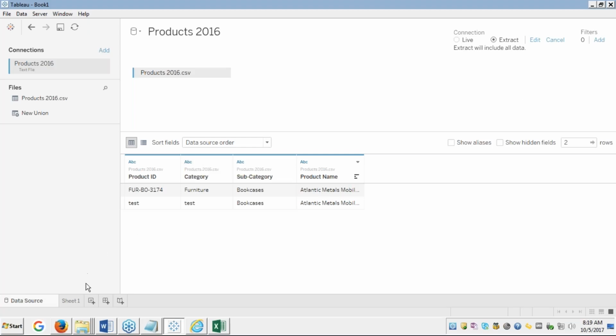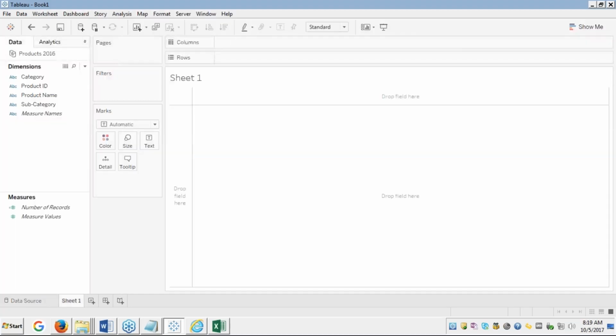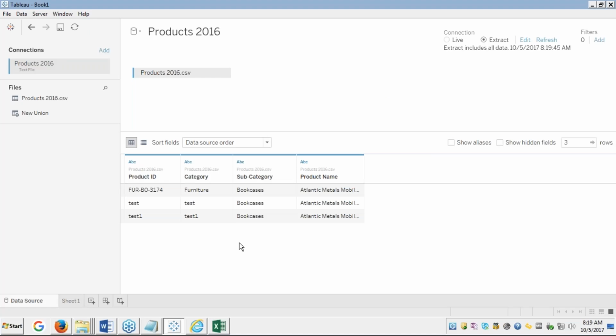As soon as I click on refresh, and when I go to sheet 1 and come back here, can you see? Now my test 1 value got inserted. And my extract time has changed from 10/5/2017, 8:19:45 AM. Which means this refresh on top is for refreshing the extract.